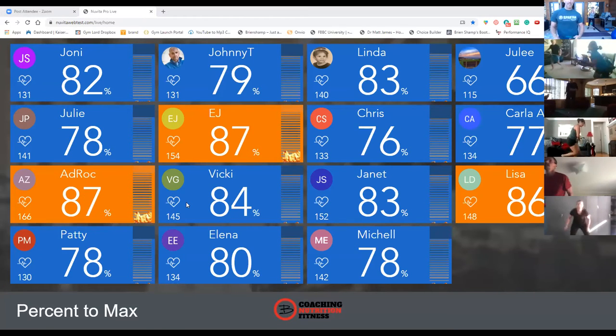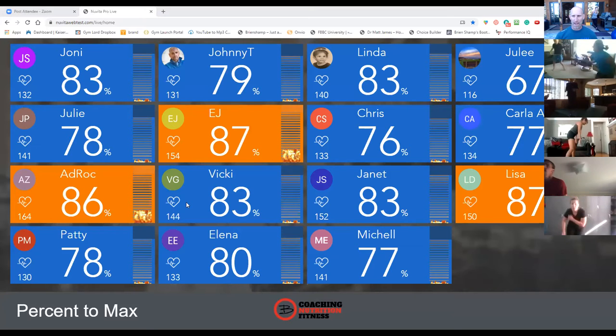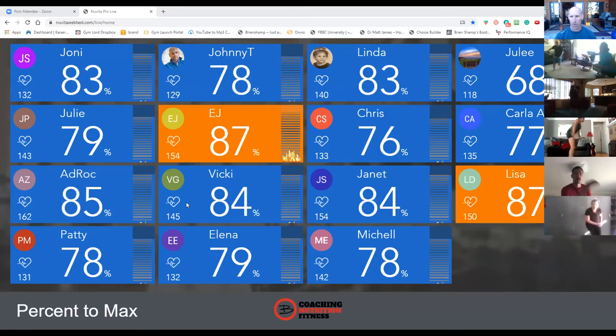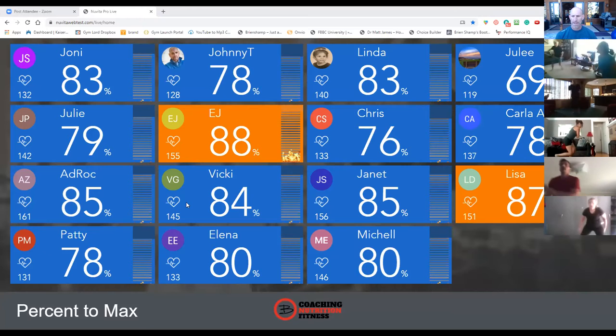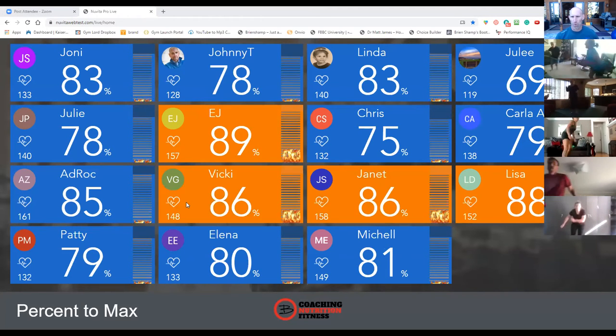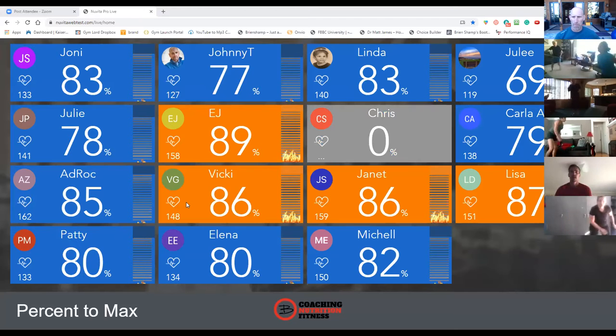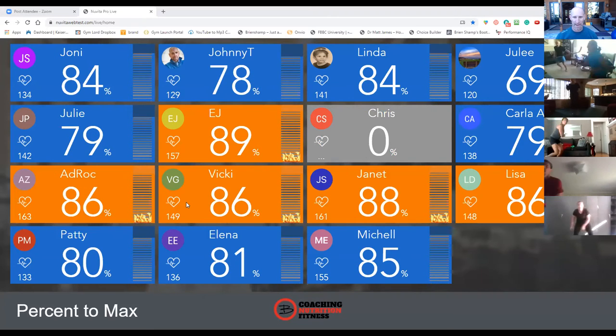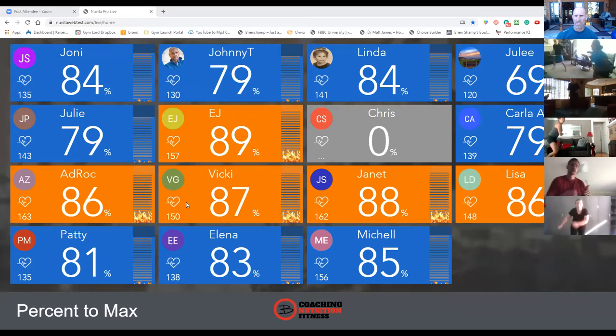So again, just like the equipment, you don't have to have a heart rate monitor, okay? I would love for you to have a heart rate monitor because we can personalize the workout for you a little bit more. But, you know, these are all bonus tools, right? In the ideal world, we have the perfect equipment, the perfect house, the perfect everything. But we can still work out. It's all good. Give me 13 more seconds, everybody.